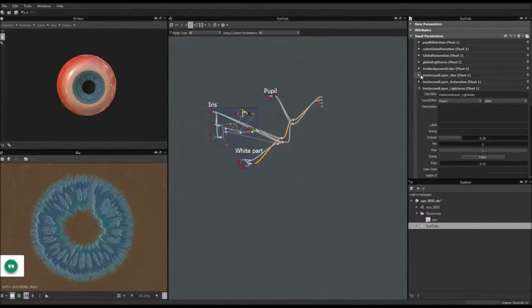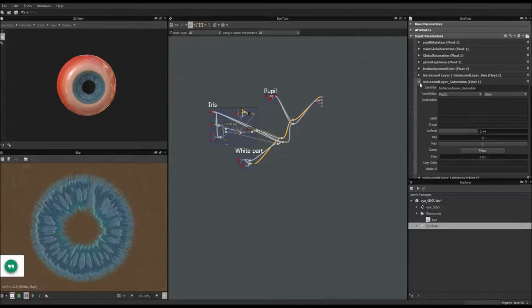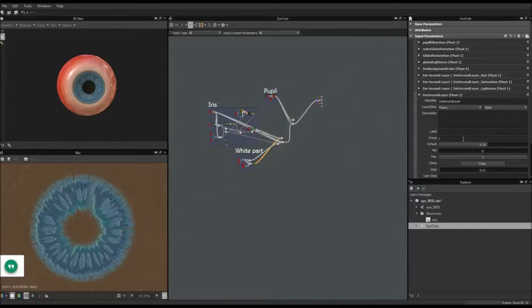So everything here is second layer. So iris second layer like that. I put them in the same group.